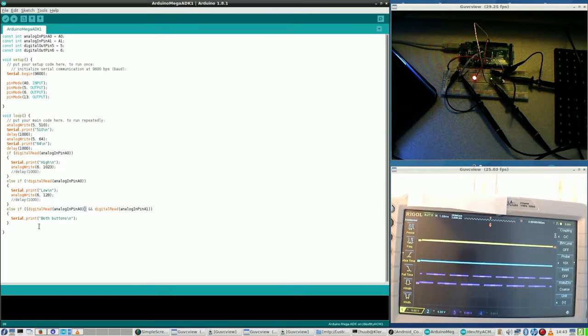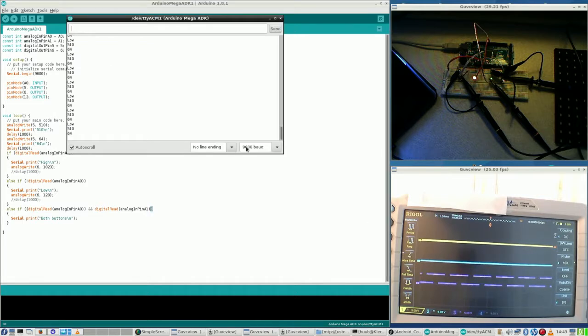So this code is alright, this code is alright, and this is alright. The brackets are alright, not quotes, brackets. This is alright as well. High is selected, low is selected. Let me go here once again. It says low, and that is alright. So why doesn't it do it?